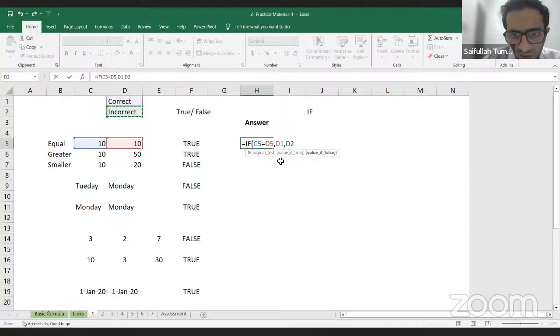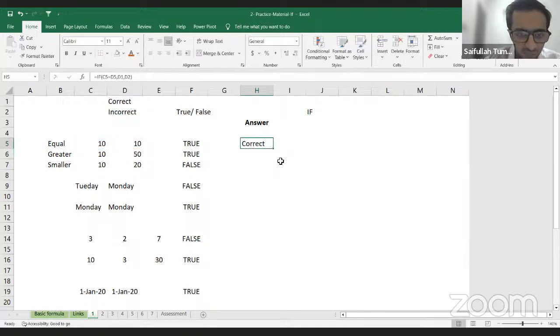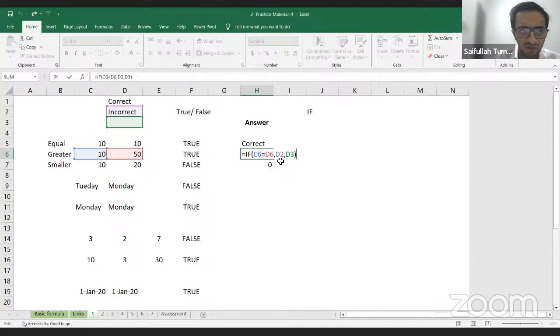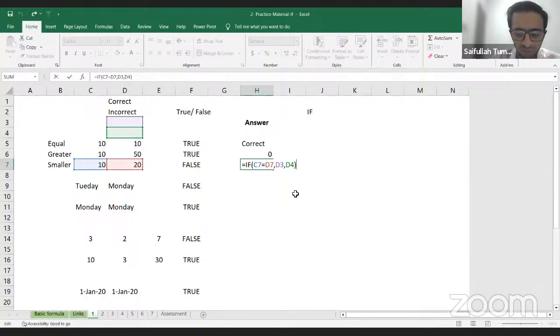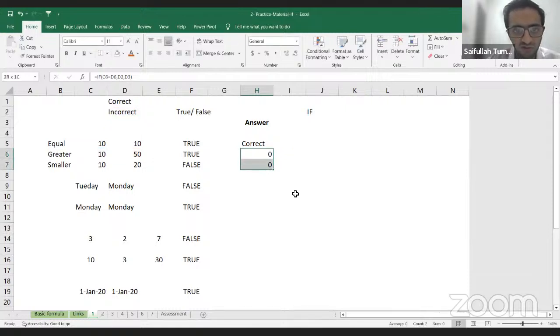But here an error will appear. The formula is correct here. It will be written as correct. But if I drag down, it will appear as 0. Why? As we have previously learned about linkages, we need to freeze the cells. Now, if I open the formula, you can see the range is incorrect here, as the range is different here, and here the range is completely different. So we need to freeze the cells.